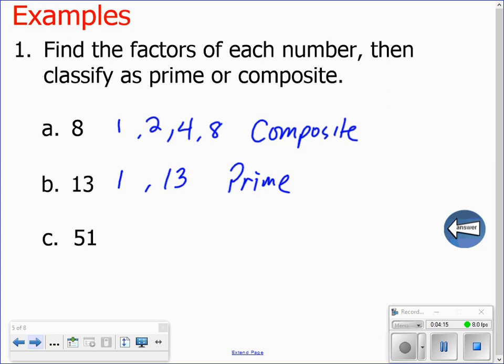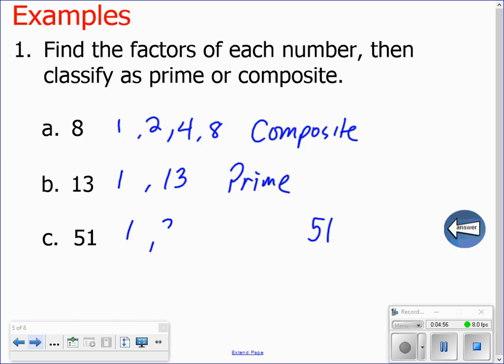When we look at 51, again, we're looking at the factors of 51. We see that we have 1 and 51. We know 2 doesn't go into 51 because in order for a number to be divisible by 2, it has to be even. So then we need to see, is it divisible by 3? Well, we have a little rule for 3: if the sum of the digits is divisible by 3, then that number is also going to be divisible by 3. So if I add 5 and 1, 5 plus 1 is 6. Because 6 is divisible by 3, 51 will also be divisible by 3.